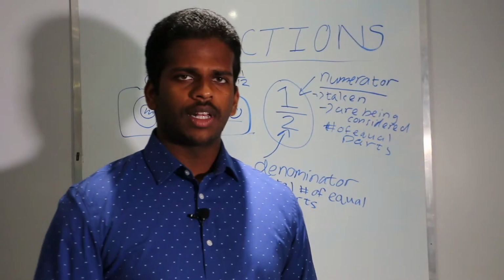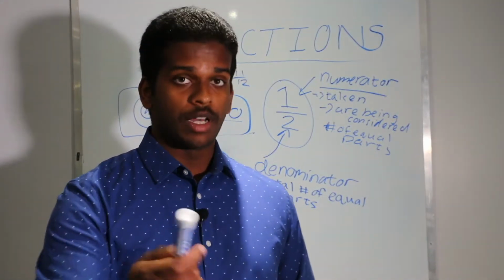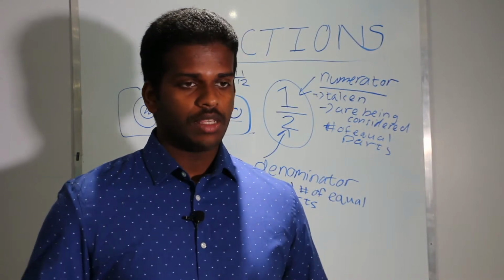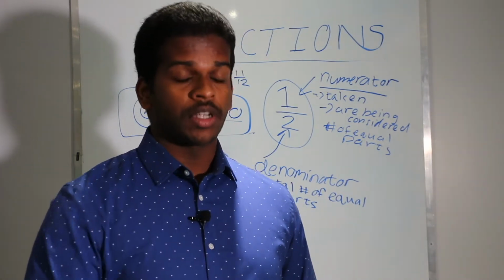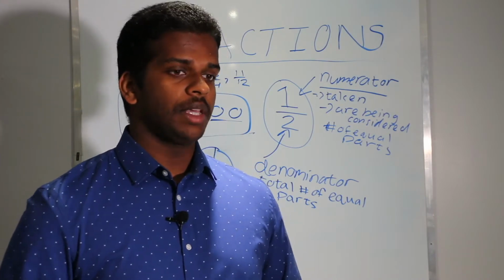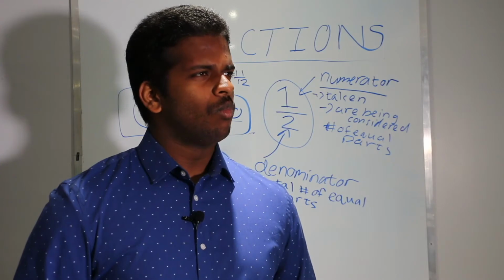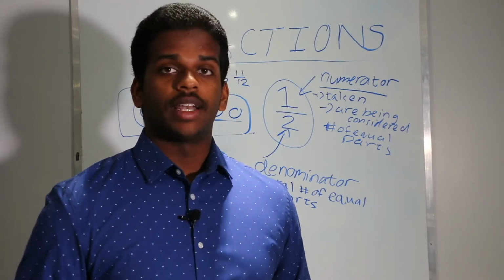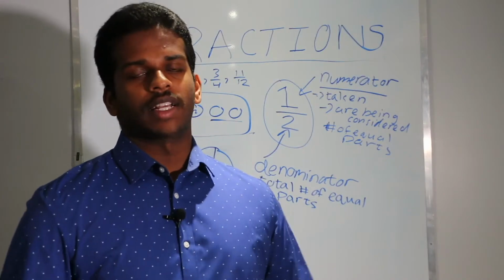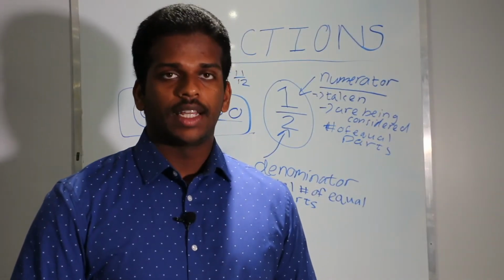And we use fractions a lot in our day-to-day lives, like even when you're baking, for example, maybe when your parents are baking a cake, and they need to know how much sugar to put. So the recipe book might say you need 1.5 cups of sugar. That's a perfect example of fractions. So that's how we use fractions in our day-to-day lives.